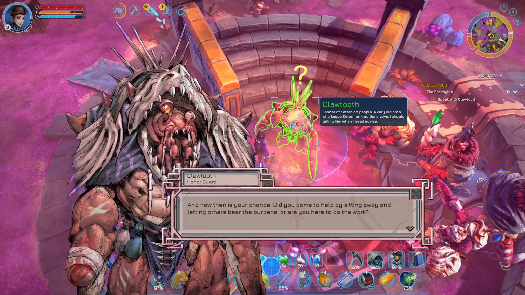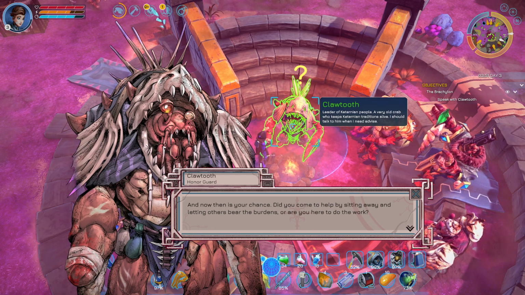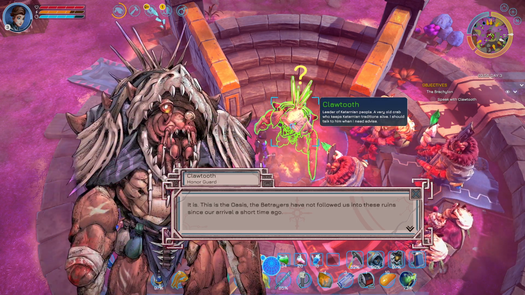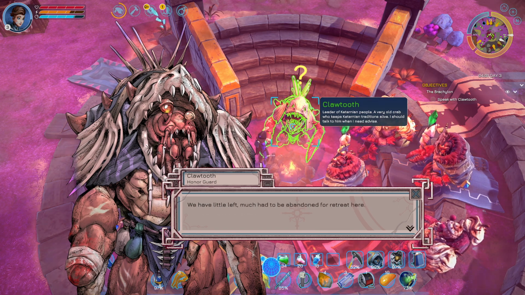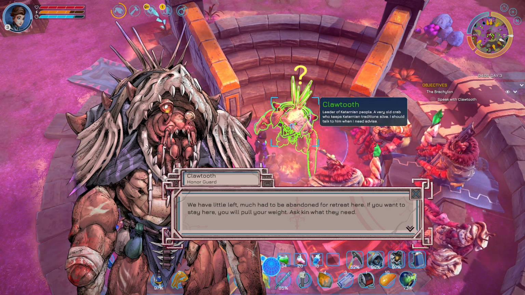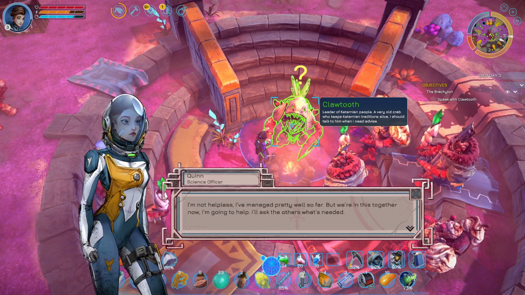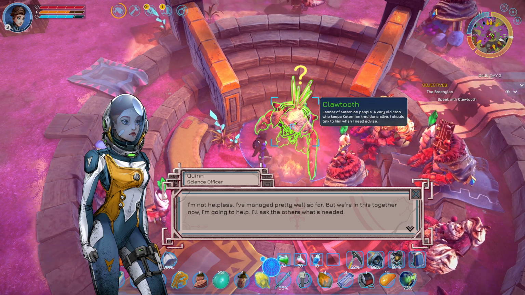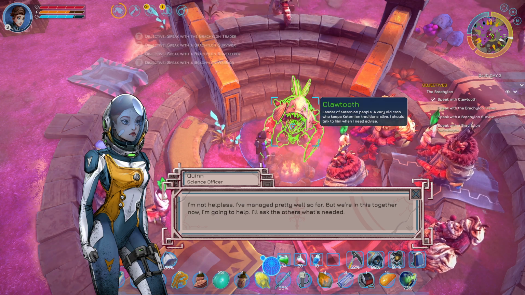And now, then, is your chance. Did you come to help by sitting away and letting others bear the burdens, or are you here to do the work? My mission is over. It is. This is the Oasis. The betrayers have not followed us into these ruins since our arrival a short time ago. We have little left. Much had to be abandoned for retreat here. If you want to stay here, you will pull your weight. Ask kin what they need. I'm not helpless. I've managed pretty well so far. But we're in this together now. I'm going to help. I'll ask the others what's needed.